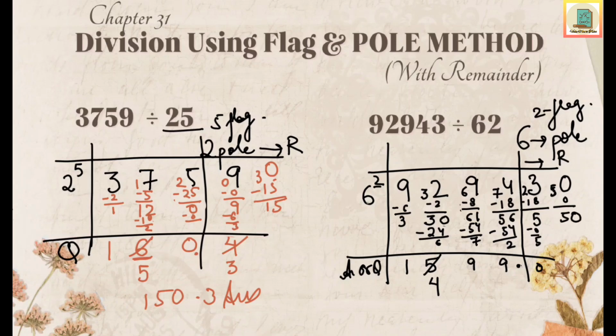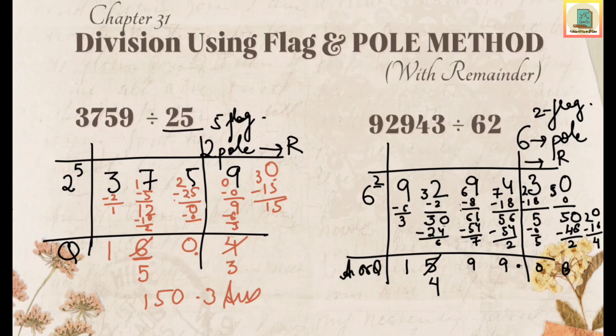Now 6 8s are 48. So it is going by 8. 48. Now we get 2 over here. So here also again we can assume 0. So 0 over here and 2 over here. So now 8 2s are 16. So it's going by 16. So we get 4 again as the remainder.